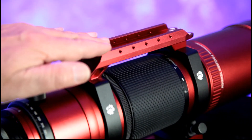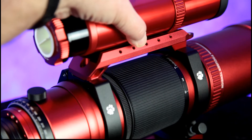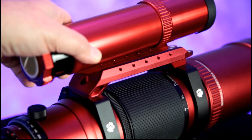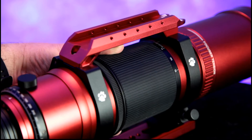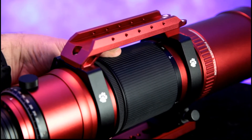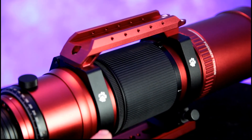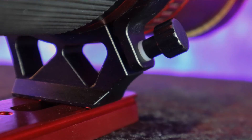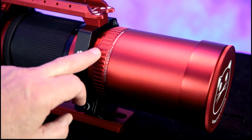Up top here you have your saddle handlebar — this is where your spotting scope is going to go. We do have the spotting scope here, but we are missing one piece that's on back order, so we can't mount it just yet. The focusing knob right here is a helical focuser with 2GT gearing — nice and smooth, it's an internal focuser, so it won't make the lens extend outward. There's a nice cat paw print right there. On the bottom you have your Arca-Swiss/Vixen plate and mounting rings, and on the front you have your dew shield and focuser tension.